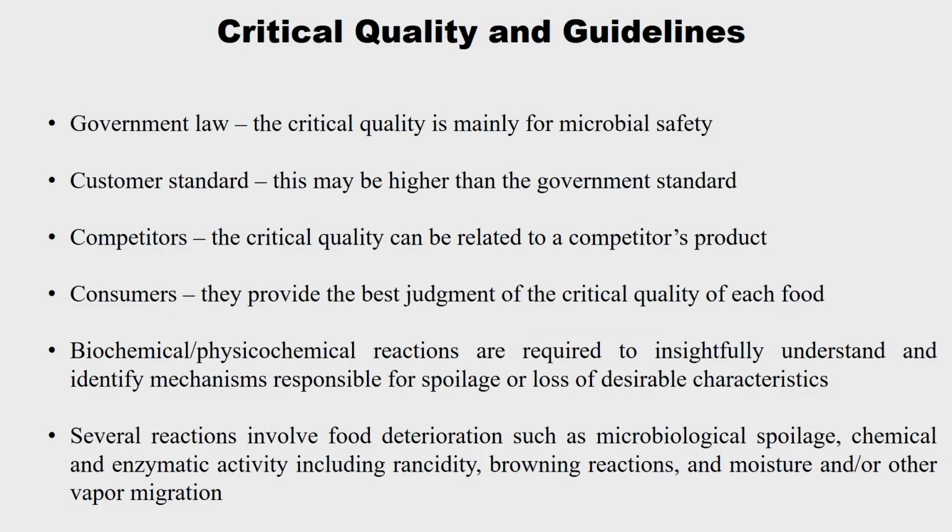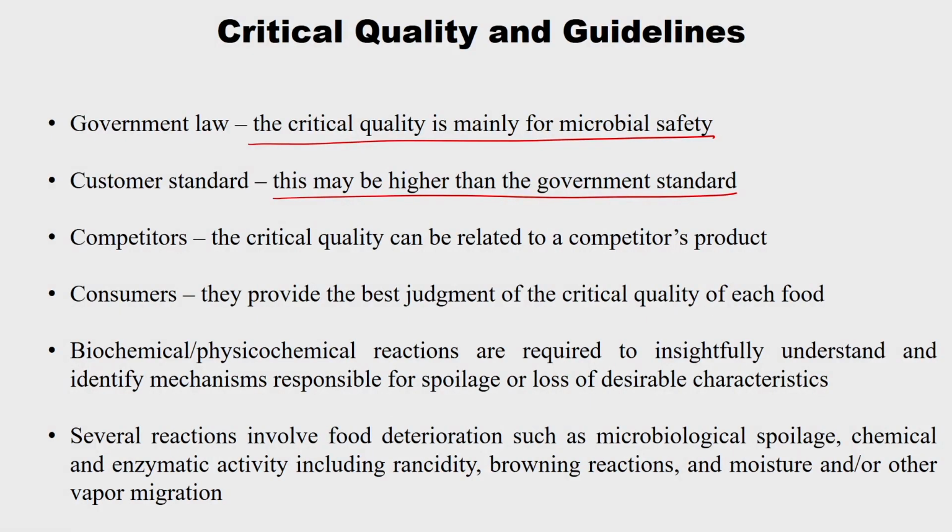And the critical quality and guidelines. So, who gives these guidelines? One is government law. So, the critical quality is mainly for microbial safety. And consumer standard, this may be higher than the government standard, meaning by just seeing that itself, the consumer won't feel it appealing. So, they won't buy. For example, I told the product may not be deteriorated, but the separation of liquid and solid part itself, by seeing that, the consumer thinks that the product might have deteriorated.